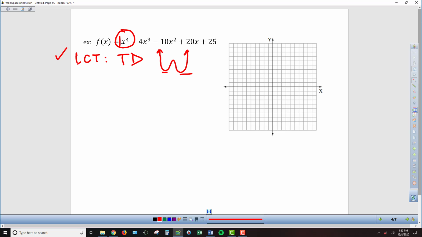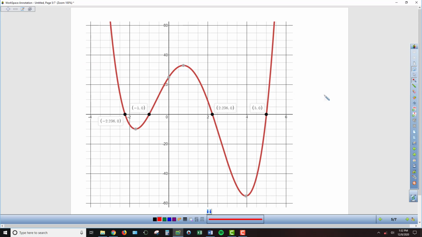So for step 2 now, we want to go to Desmos or a graphing calculator and plot the graph. If we jump to the next screen here, we can see exactly that. We enter our equation into Desmos, and then we can identify all of our key points by clicking on all these locations. Indeed, we have a touchdown graph that matches what we were expecting based on the leading coefficient test. And we can see that we've got a couple of zeros that are pretty user-friendly: -1, 0, and 5, 0 right here.